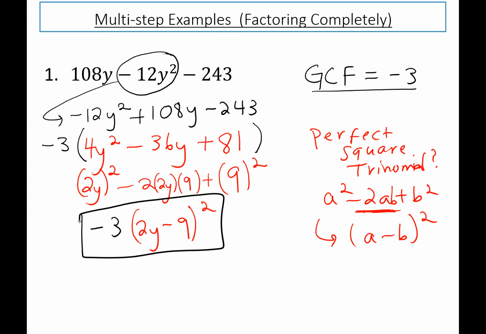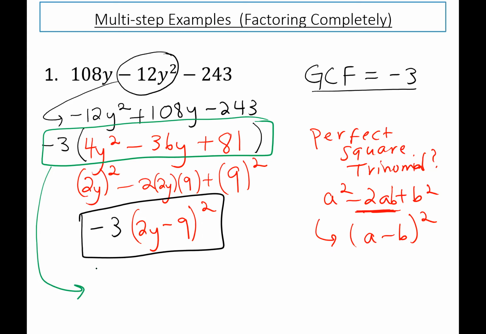All right, so we recognized that we had a perfect square trinomial. If you did not recognize that, that's okay. You could also just factor it using other methods, such as the AC method or trial and error. So back up here to this step where we had the 4y squared minus 36y plus 81. Maybe you would have set up two parentheses, 2y times 2y, that's 4y squared. And then maybe you would do 9 times 9, that's 81.